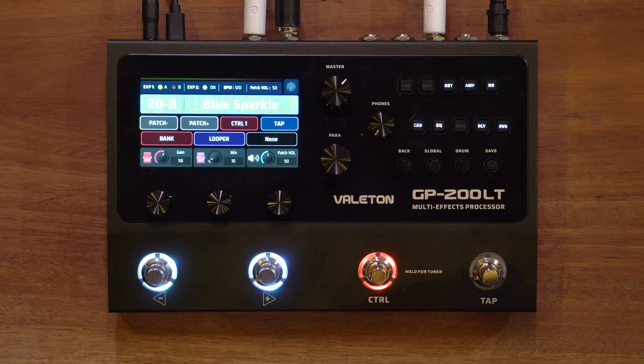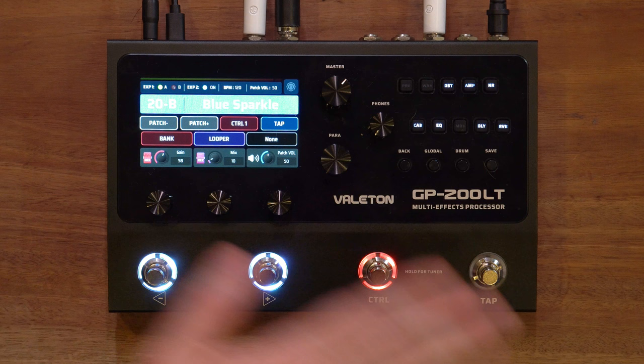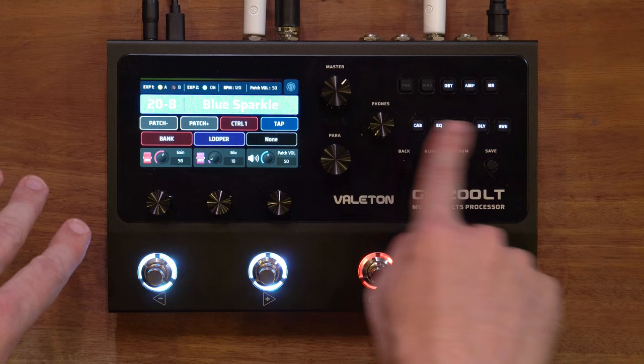So there's a bunch of things being used. Let's just have a rough look at the layout. This is a preset, 20B if you're playing at home. So you've got all these switches here. It's not a touchscreen. That's one thing I should mention, and a lot of people are whinging about it. But again, at the price range, the HX Stomp isn't a touchscreen either. Sure. Yeah. So you have all these buttons here.